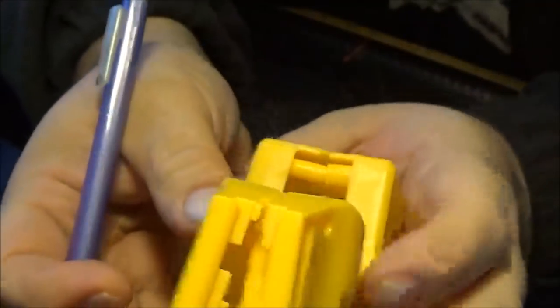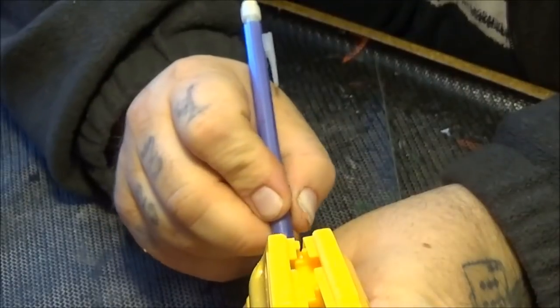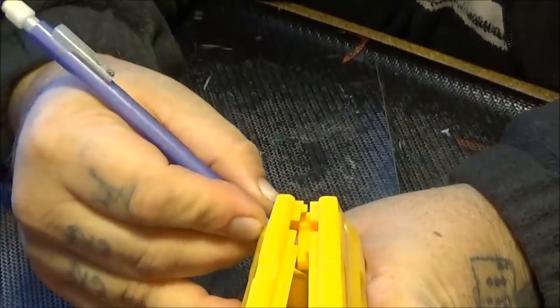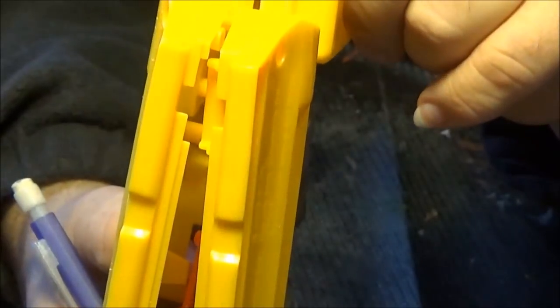You want to make sure your lines are going to be, you're not going to see this because I'll show you in a second. It makes it easier to make sure everything is lined up. So that way you don't cut back too far, because one side of the screw port is larger than the other, so they nest and fit.